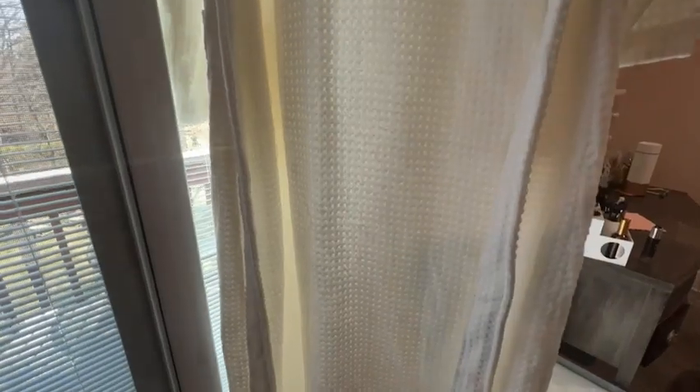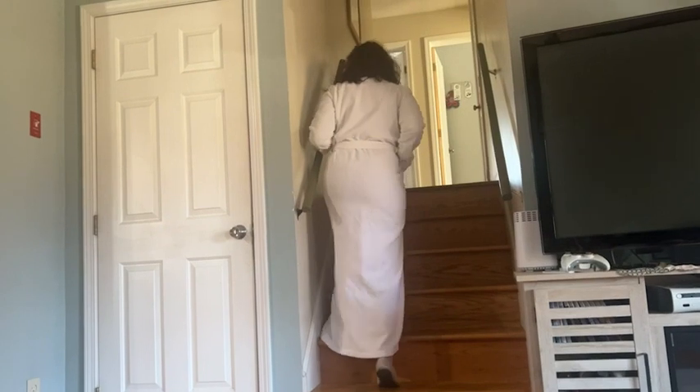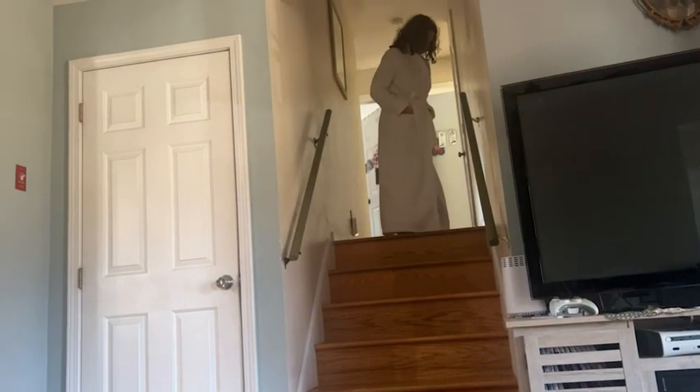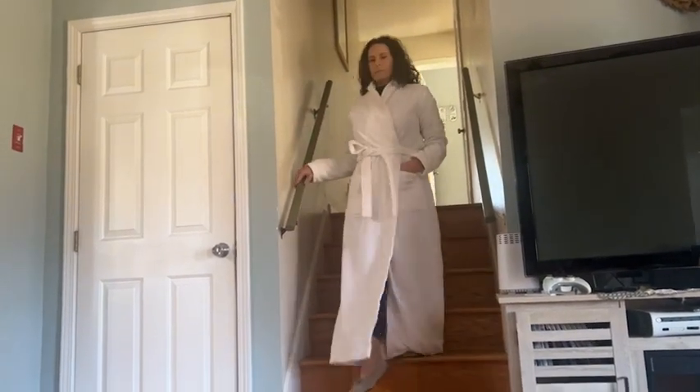The belt is nice and big. I did go with the medium and this robe is definitely very roomy from my normal size small-medium clothing. The sleeves are nice and long and you have that really full length of this robe, making it feel like it's absolutely comfy and cozy.